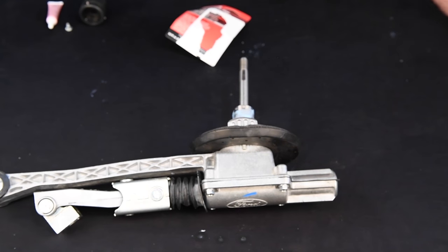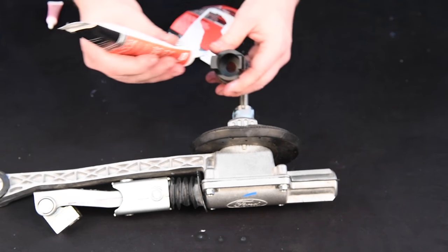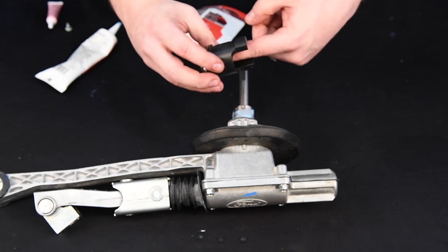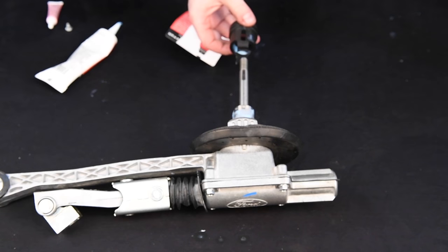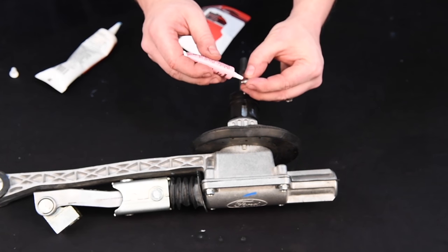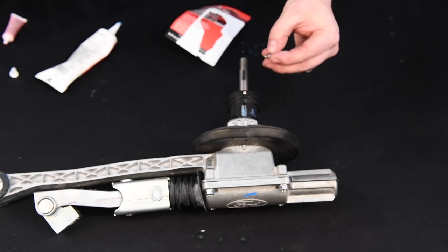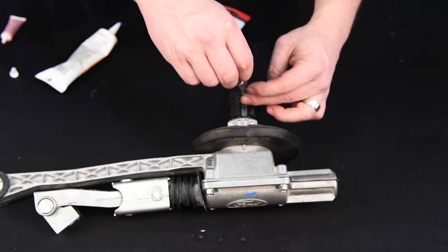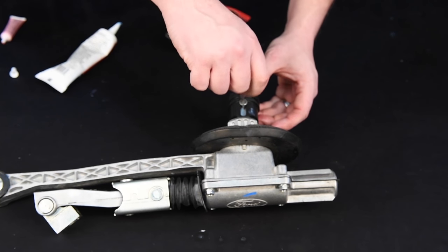Apply provided grease to shift lever and install provided reverse lockout sleeve over new shift handle assembly. Then align slot to shoulder bolt hole. Install the shoulder bolt with red thread locking compound. Torque is 16 inch-pounds or 1.8 newton meters.